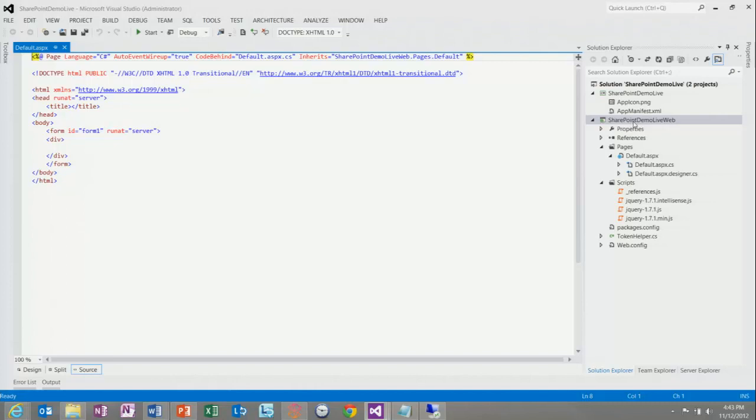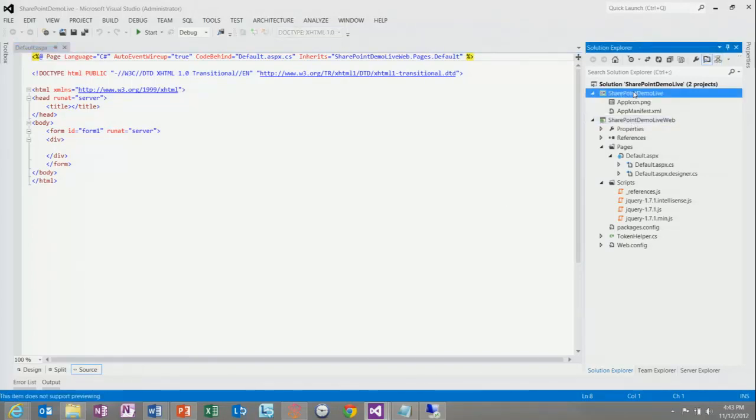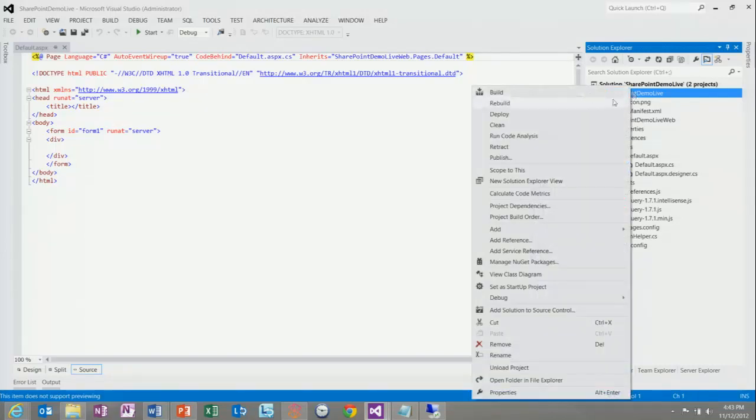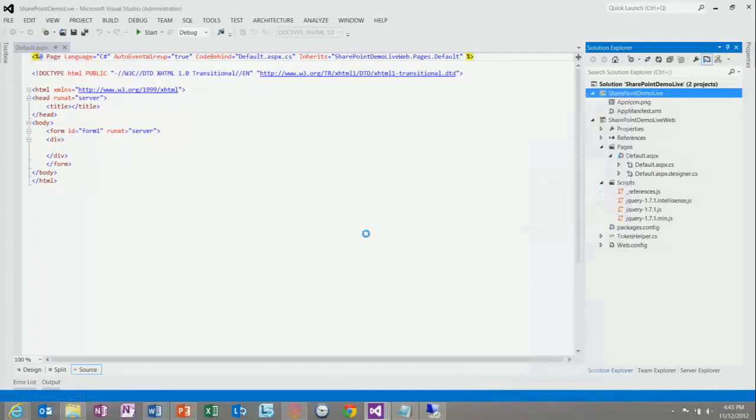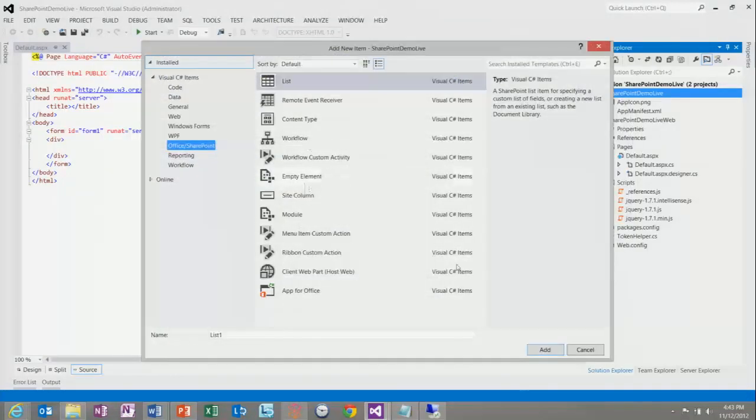The next thing I'm going to do is add a simple announcements list. So what I want to do is anytime anyone's added announcements to my site, it's going to trigger a notification to Windows 8. So I can do that by just adding a simple new item. And what you should gather from this is that much like I added a document library, you can add any list and use Visual Studio's nice list tools. So I'll just say announcements.